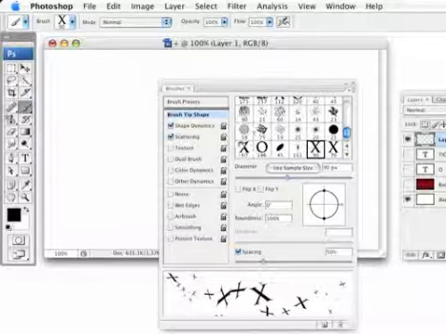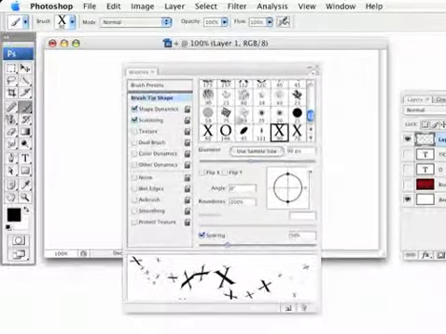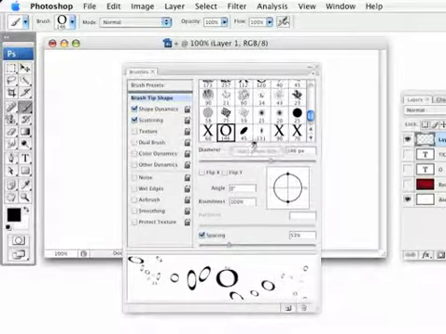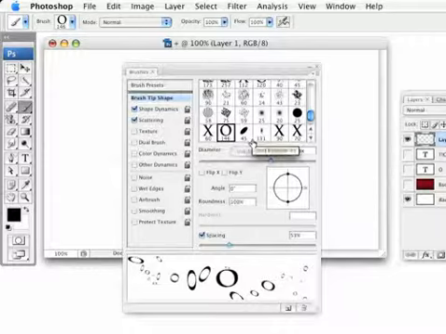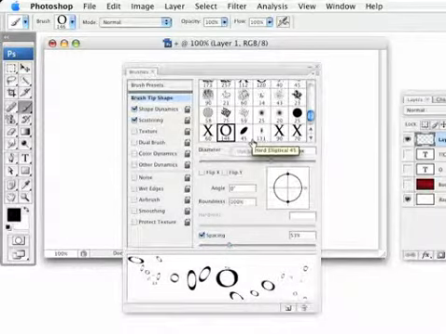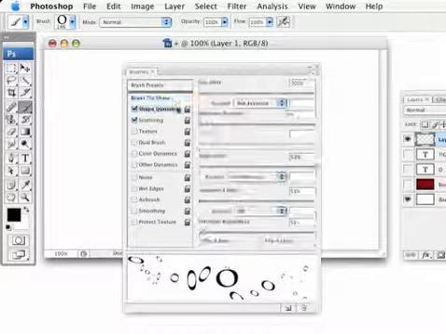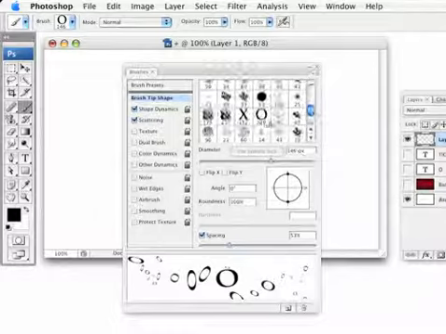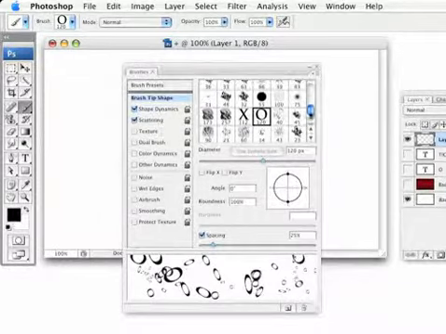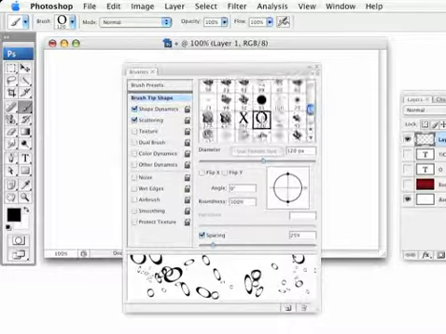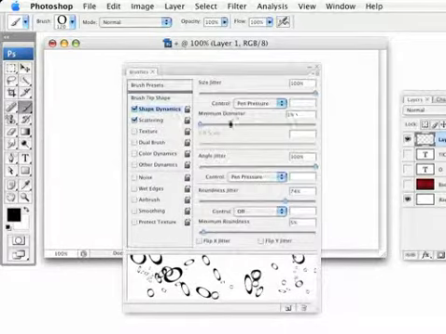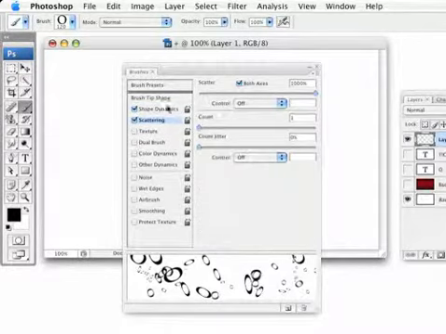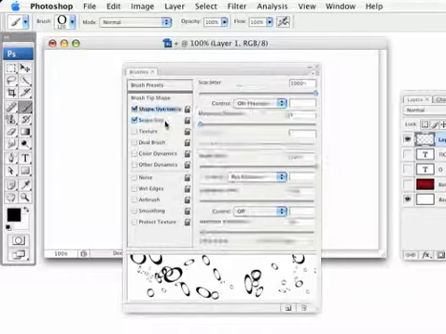Let's go back over here into our brush engine, and let's select that O brush that we created. Now, here's something that's pretty cool. If you're working in the same brush window and you've modified a brush setting, if you go and select another brush, a lot of those settings will be sticky. Let's get that one right there. That is the correct one. I've got so many down here. Here's that O brush we created. So as I was saying, a lot of the settings will be sticky in the sense that they will apply to a new brush whenever you are selecting it inside the little brush menu there.